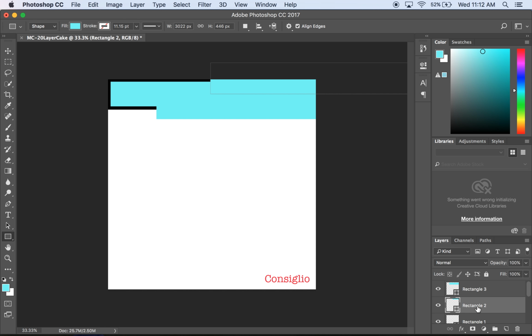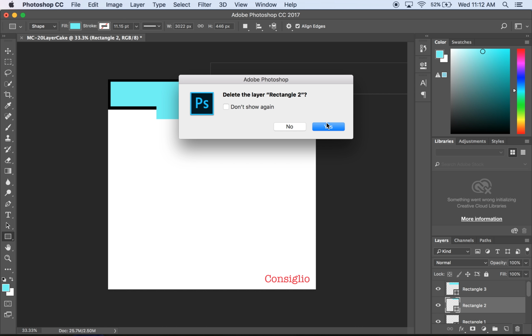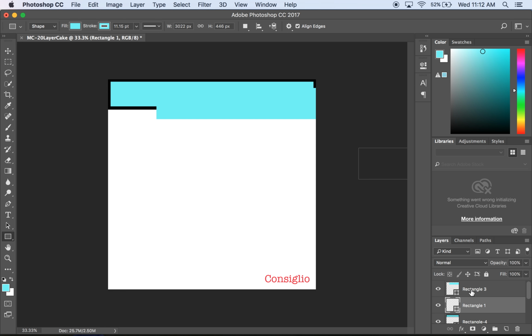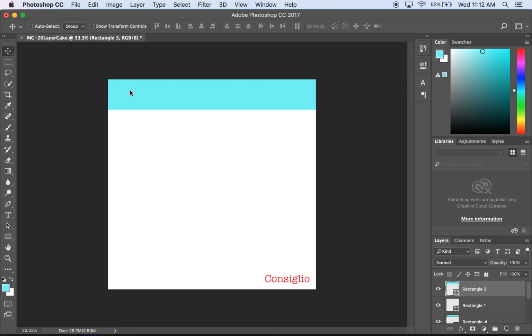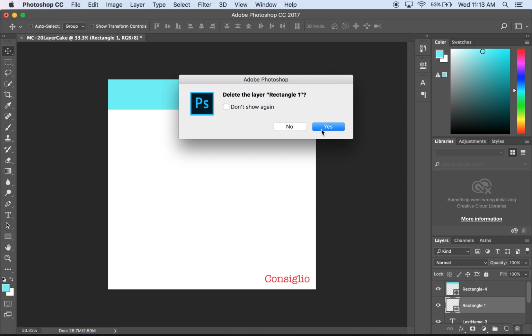And actually, I created 2 of them somehow. That's a good example of deleting a layer. So I'm going to delete rectangle 2. It has rectangle 3 up here. There's my rectangle without a border. Again, I don't know how I created so many layers here, but we'll fix it. So this should be rectangle 4 for our 4th layer. Don't need that. Delete that off.